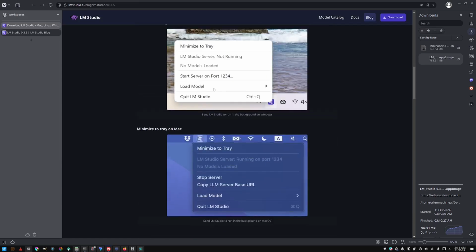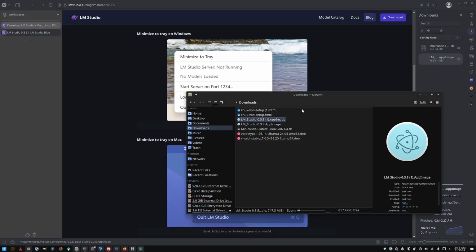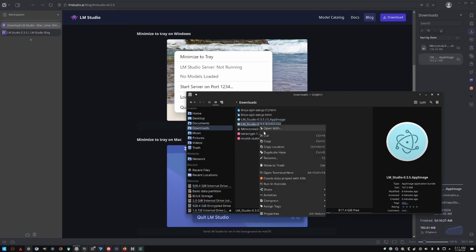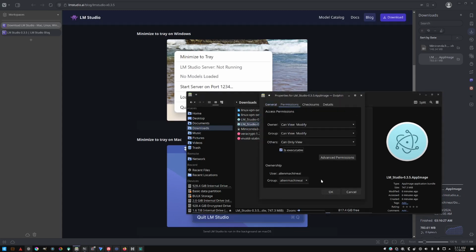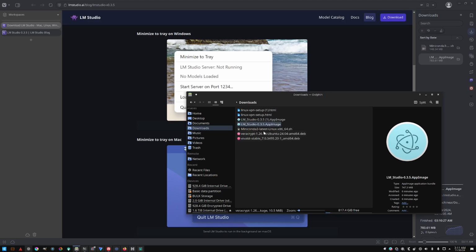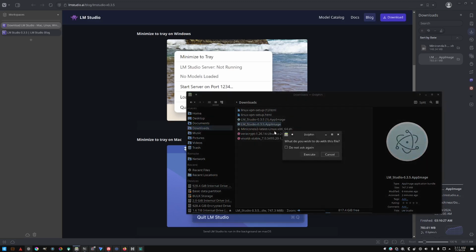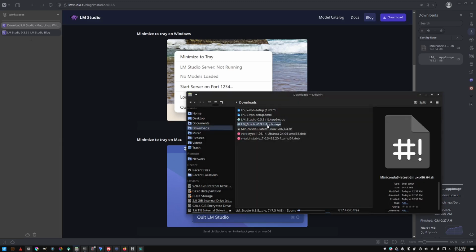What we're going to want to do is get the app image, right click. If we're on Windows, we want to give it executable permission, open it. And what I like to do is organize this right now.